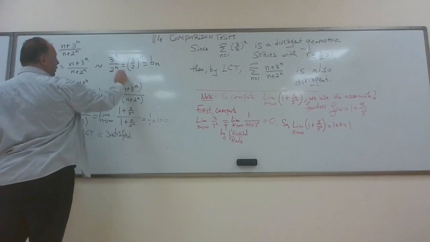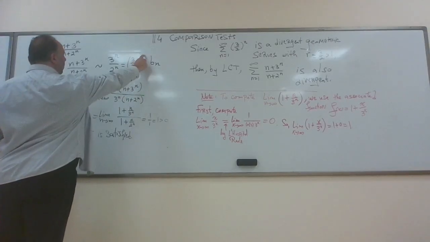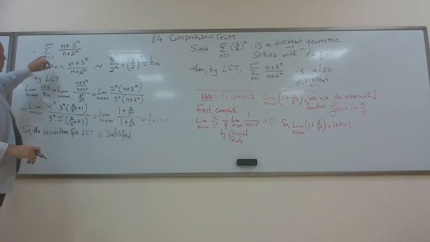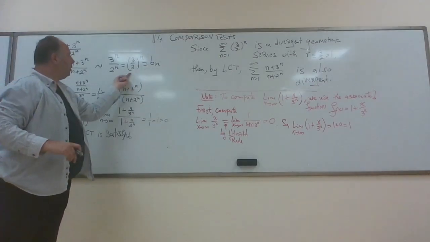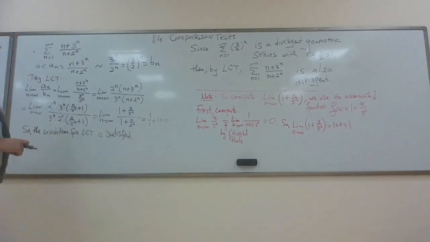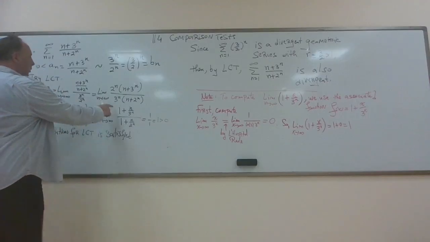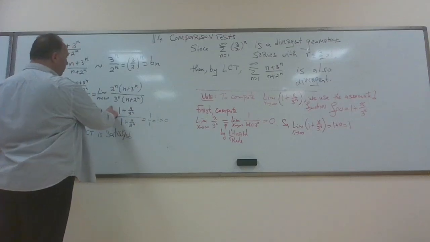So just to write it together, 3 over 2 to power n. This will be useful later on. So I have my original general term and then the general term for the comparison series. Now we try to apply the limit comparison test, which means we need to check the condition first. So the limit of the ratio of these two general terms. We have, as usual, a double fraction. We rewrite it as a single fraction.